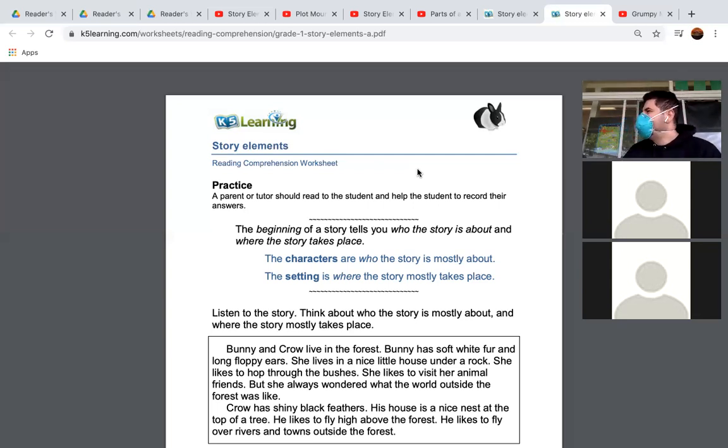And then what was the plot? What was the problem of the story? The problem was that Jim didn't get sleep. Okay, so it made him what? Very grumpy. Why is he grumpy? Did he sleep at all? Yes, at the end of the story. At the end of the story, but during the night, he tried to stay up all night, right? And he kept getting tired. The more he got tired, the more he got grumpy.